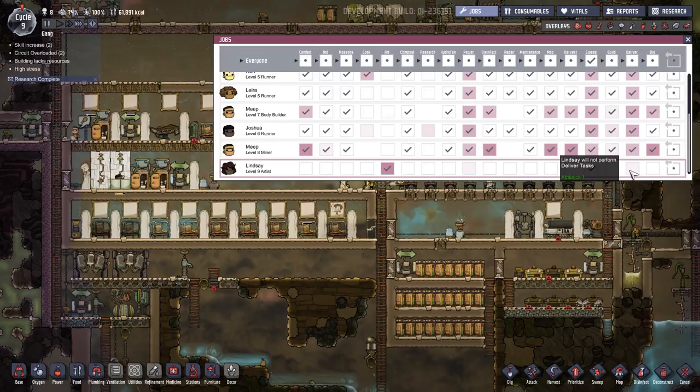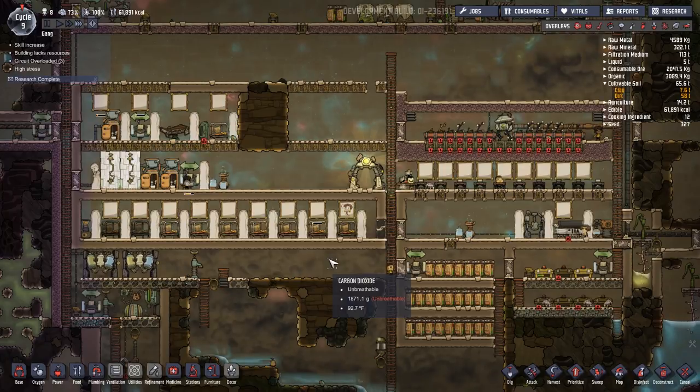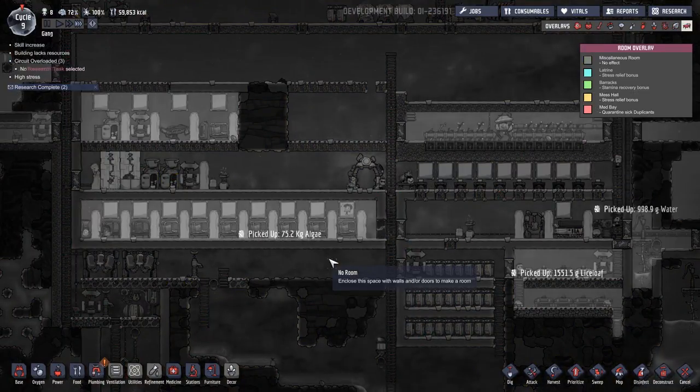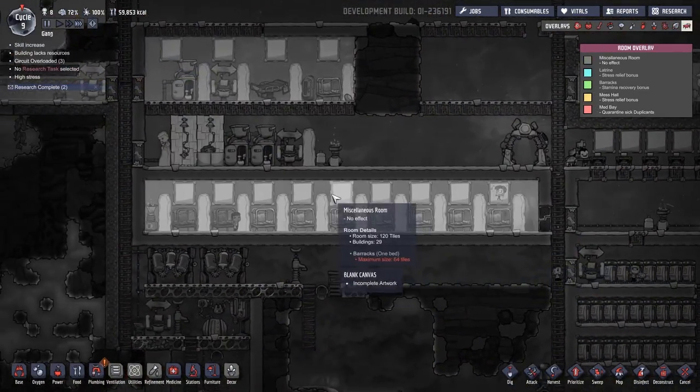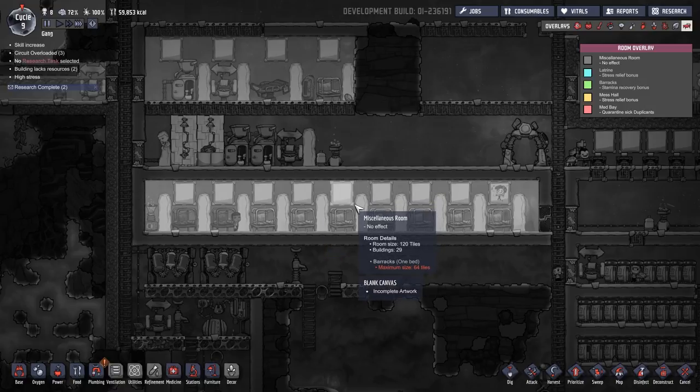We'll do sweep and deliver. There we go, because she needs anything. Now, do we get a room bonus for this here? New research tile. Okay, so room bonus, we have no effect. Room size 120 tiles. Oh, the room size is too big. Maximum tile size is 64 for barracks, and a barracks with a stamina recovery bonus. I can actually just divide the room in half.